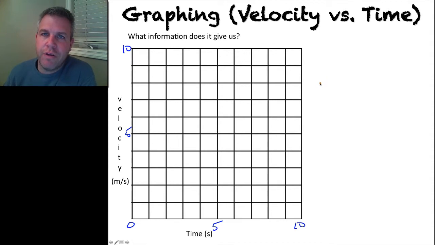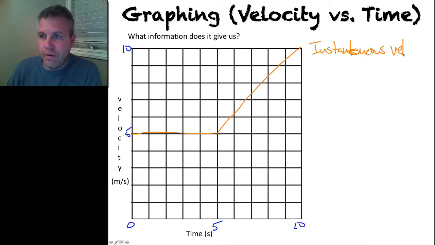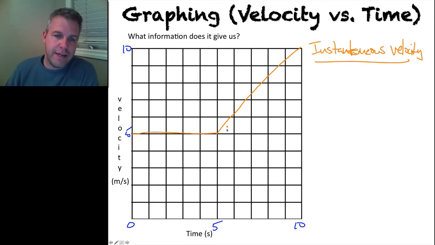The final thing that I want you to know about this is probably the easiest of the three. If I put my curve back on there again, it is instantaneous velocity, which is velocity at an instant in time. So if I said, at 5 seconds, how fast is it going? 5 meters per second. That's the easiest thing to do. You just look on the graph. I didn't draw a great line here, but all you have to do is pick a point off the graph, measure it at a certain time, and you'll be able to tell.